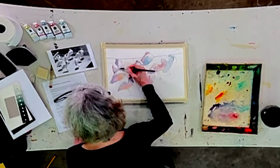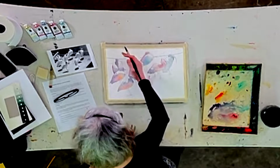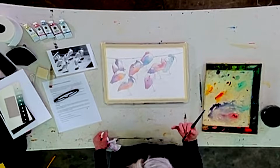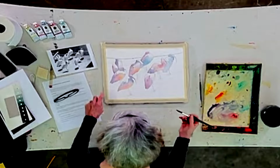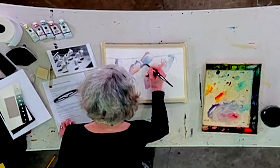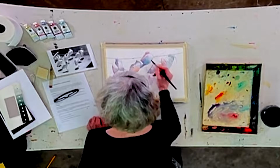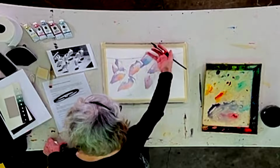And as long as my reference is white, I'm probably not going to get too heavy and clumsy with it. If I had all the rest of this painted and then I was doing these separations, I might get a little heavy-handed with it. But the fact that I'm doing it on white paper as my reference, I probably won't get too heavy-handed. Fingers crossed. Separate this guy a little bit. And I'm not looking at individual feathers. I'm just looking at something that might need to be separated from its neighbor. And this has the nice advantage also of being able to give me that third rounded value.